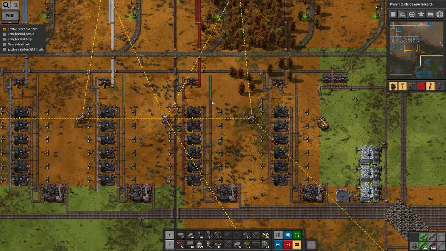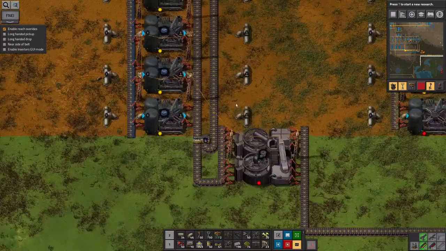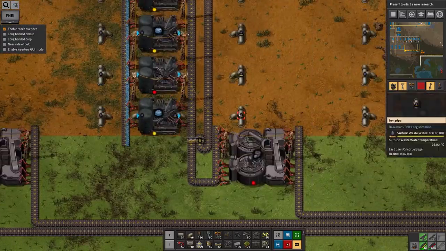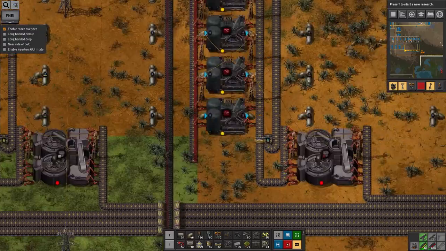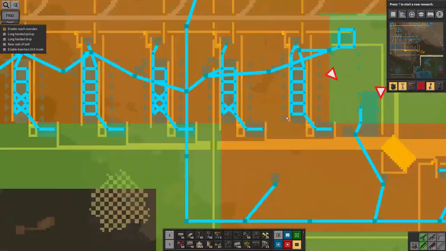So I'm reasonably pleased with that, even though it's clearly not actually finished. So the next stages are, I need to do something with the wastewater coming off here. So I've got sulfuric wastewater, the fluoric and the chloric and the nitric, and those all need collecting and turning into the appropriate acids.